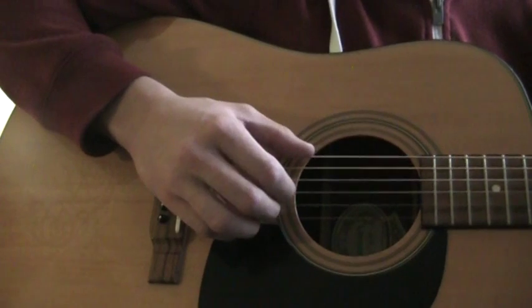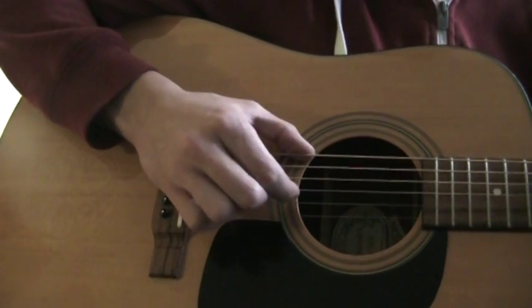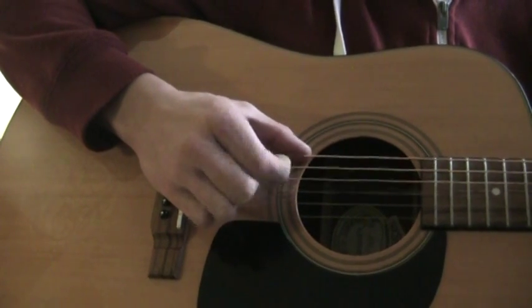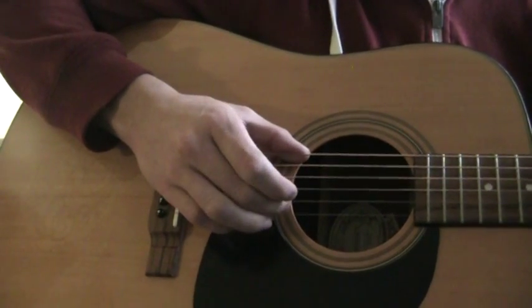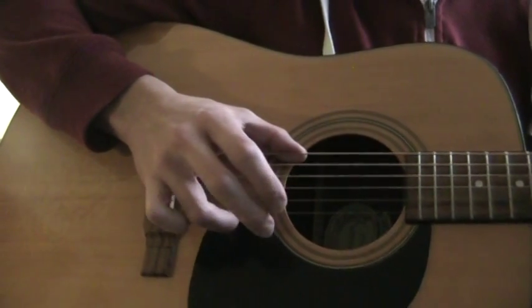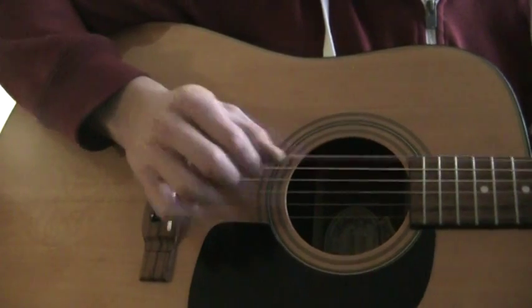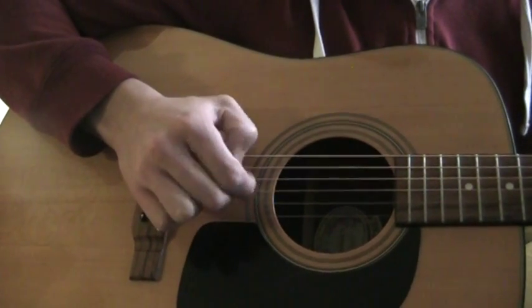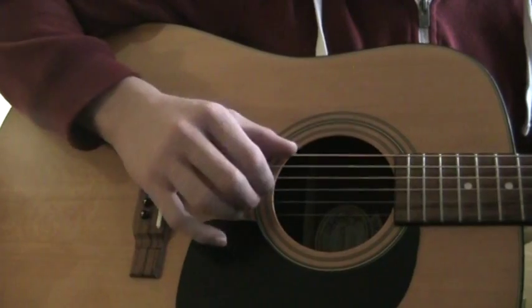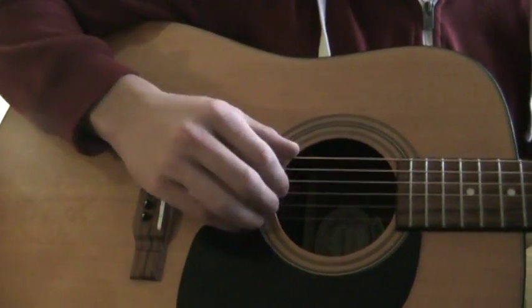So remember, this is G major chord. So the pointer finger goes on the G string, the middle finger on the B string, and the ring finger on the high E. And then they go back. Now if you were involving your pinky, which I'm not, the pinky would probably do the high E. So there are other ways to do this.